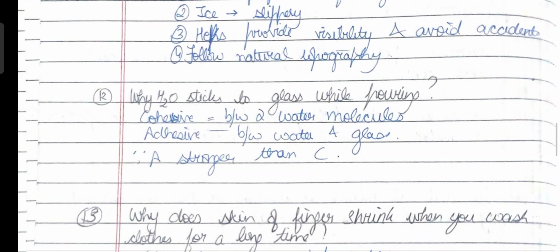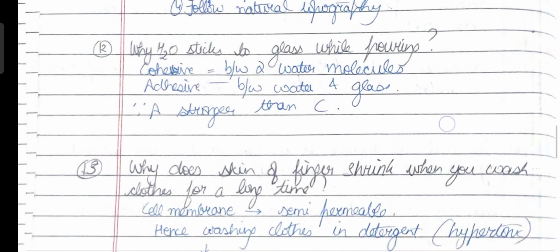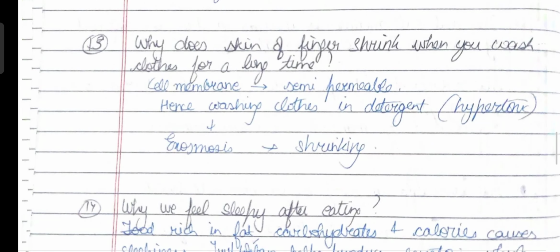Now what happens in case of glass surface, that the adhesive force between the glass and the water is stronger as compared to the cohesive force between two water molecules. As a result, the water sticks to the glass while we pour it. And hence we observe the water droplets.